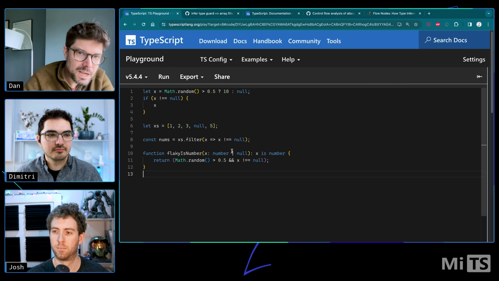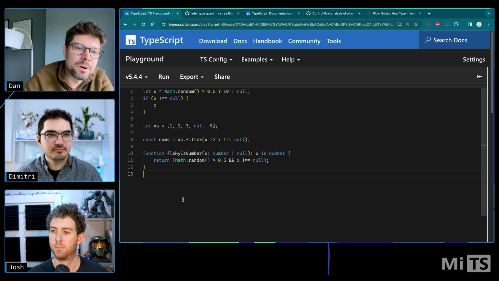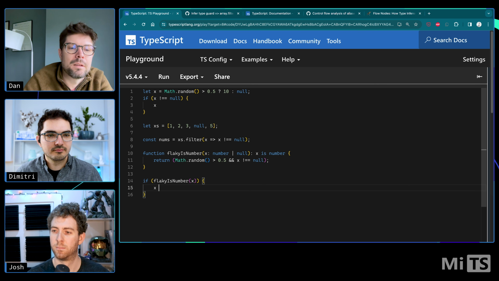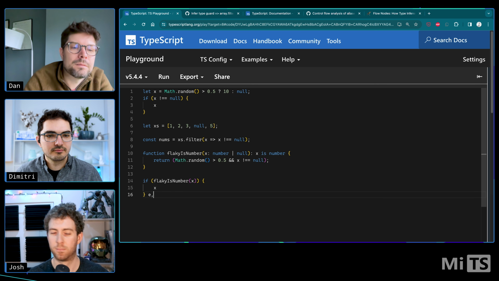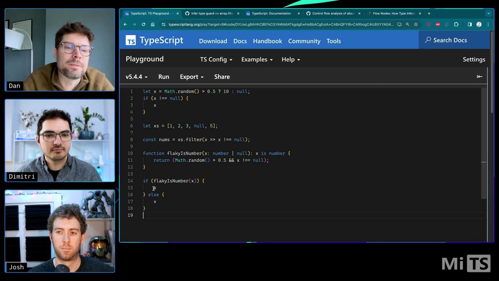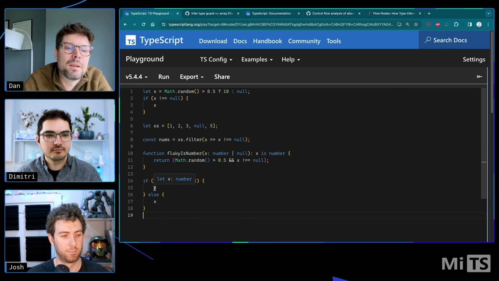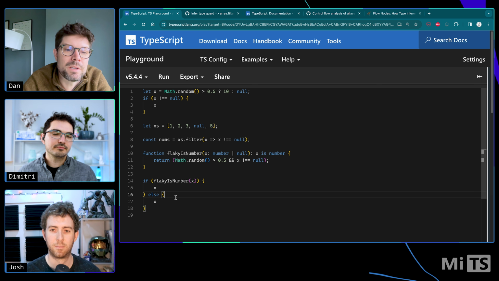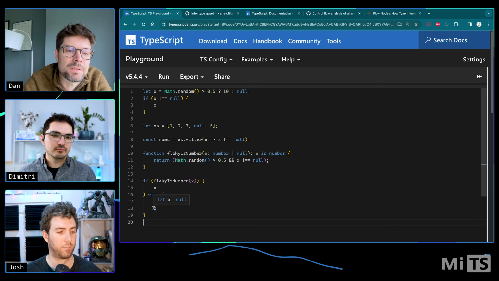Remember, we have X up here as number or null. If we use this in an if statement, TypeScript is going to assume it's number here, but in the else branch it's going to assume it's null, and this is wrong. It could still be number in this case.